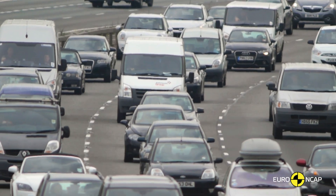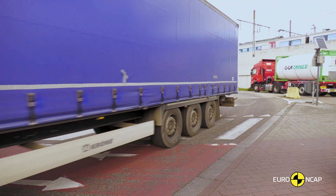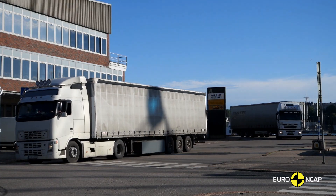In 1997 Euro NCAP began the safety testing of passenger cars to inform consumers about the safest choice. In 2024 we're adding heavy trucks, testing them to tell fleet managers the safest choice to protect their drivers and their profits. Trucks are fundamental to a vibrant European economy — about 95% of everything we have is delivered by truck — so we must have trucks, but we also must have safer trucks.